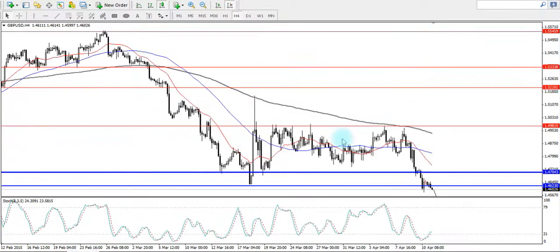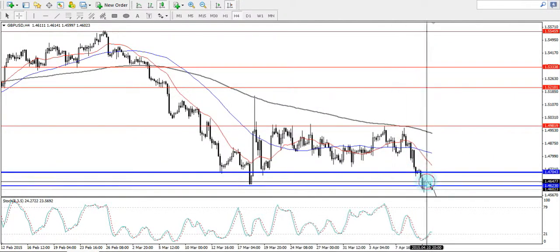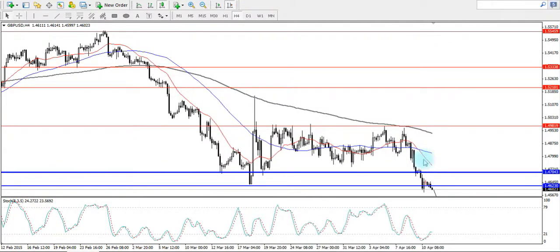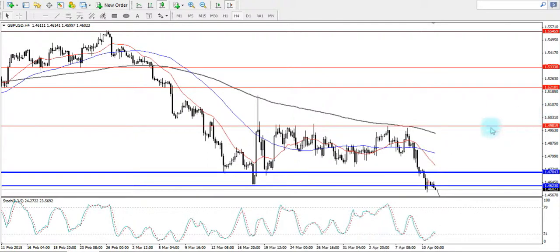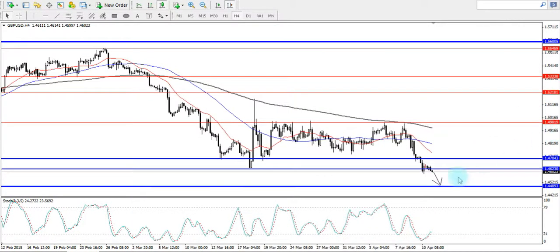Next, we have the pound against the US dollar. So price has also fallen and it has broken below two exhaustion levels, one at the price of 1.4704, global expansion 1.8%, and 1.4623, global expansion 1.4%, which is the previous low. Since it has already broken below, we're expecting price to fall even further till the next support level at 1.4489, global expansion 161.8%.